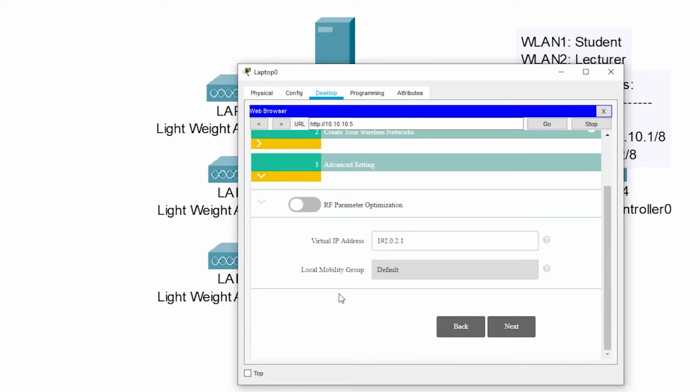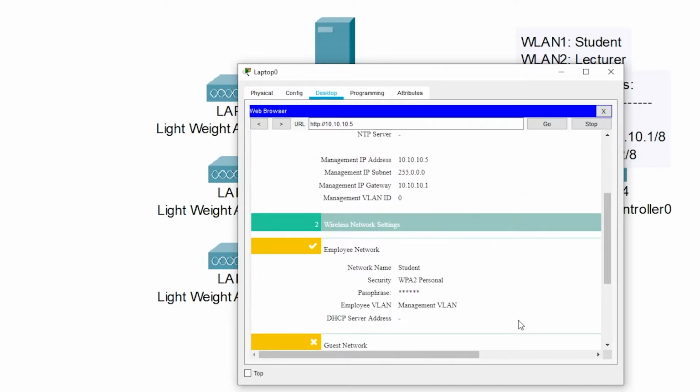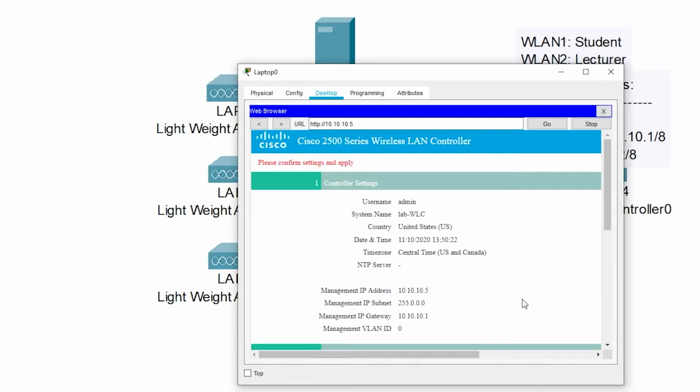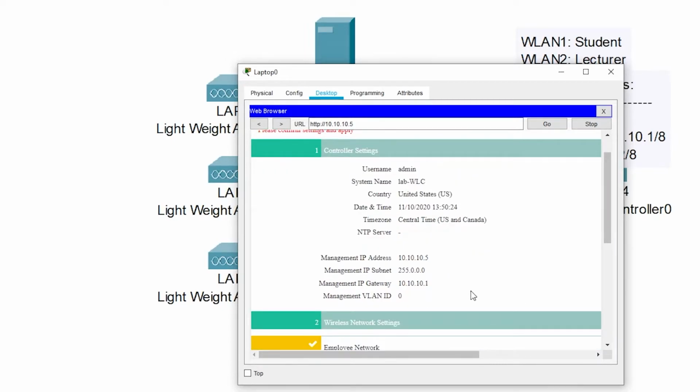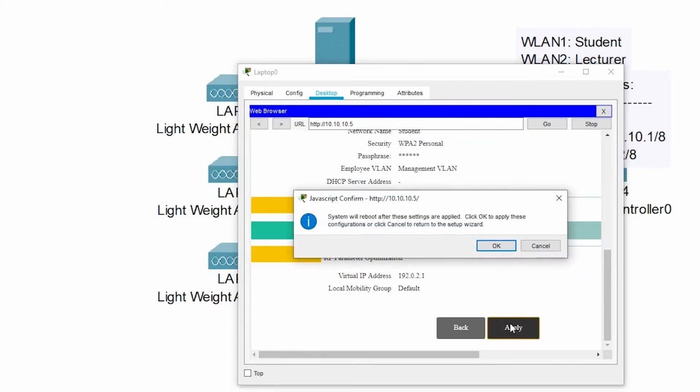Next. Now we have advanced settings. We don't need to change anything here, so we'll say next. We'll confirm the settings that we've put in and press apply. It says this will reboot after the settings are applied, so click OK.